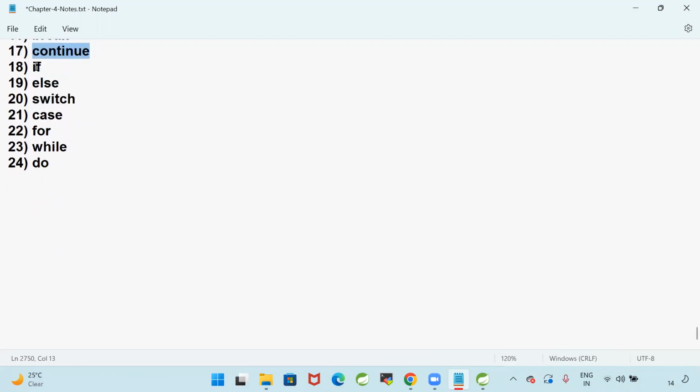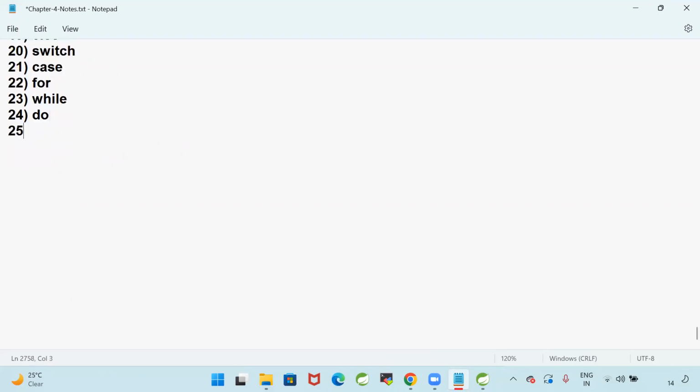If I want to check a condition, and if the condition is not satisfied, then else. Switch, when you want to check more conditions. Inside the switch, case will be available. For is used to execute a loop based on a range, while to execute a loop based on a condition. Do first executes the statement, then checks the condition.